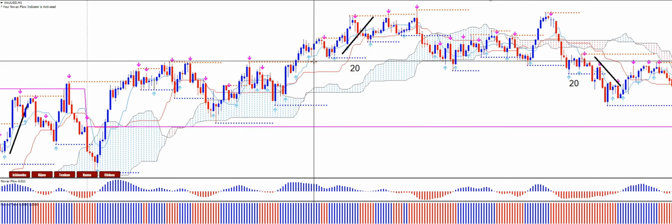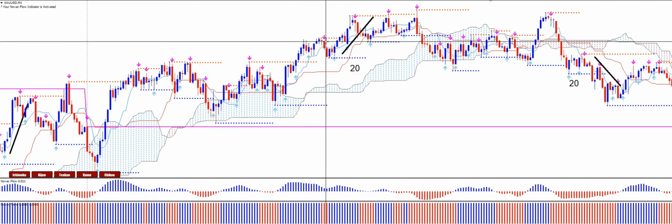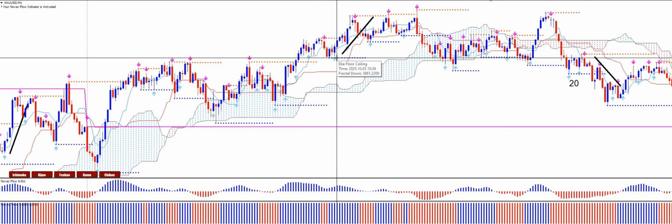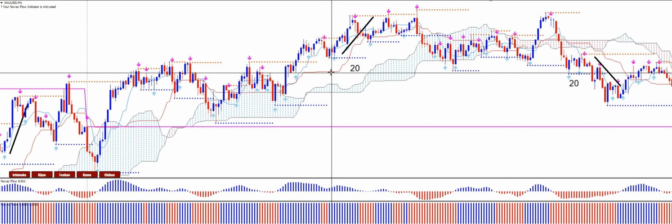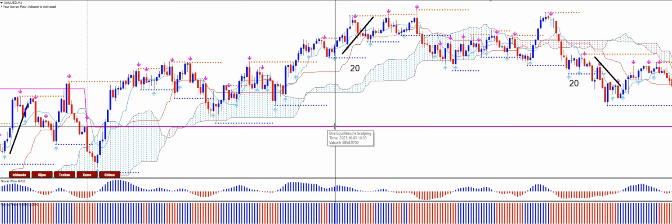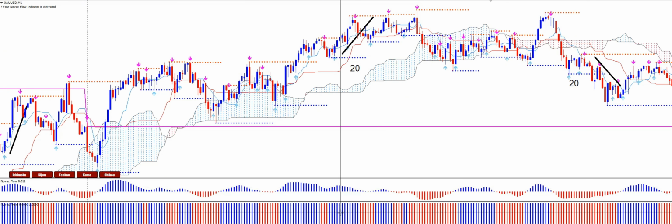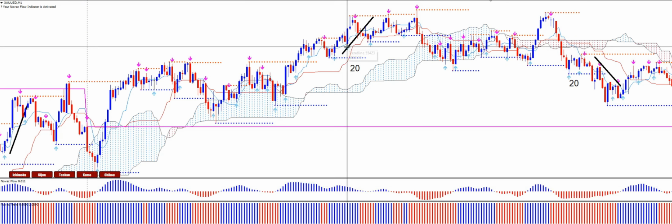But it didn't hit this support, it went up higher, and then it went down to make a minor support. So over here, there's a second arrow, making a minor support. Here you see it closed above the blue line, above the red line, above the cloud, above the equilibrium line, and Novak flow and trend is in blue. So you enter a long over here, stop loss 20 pip, and take profit 40 pip.